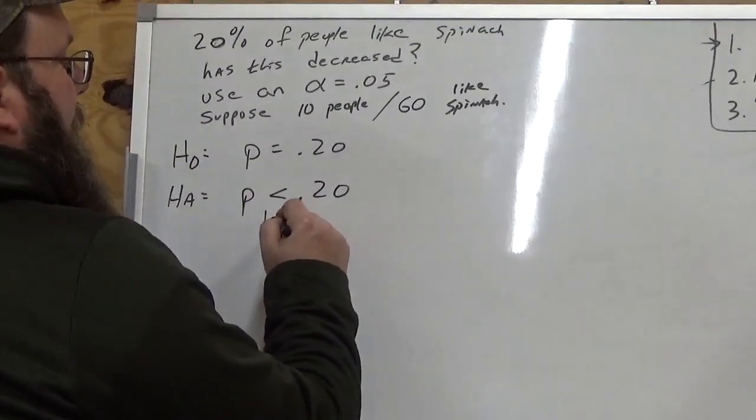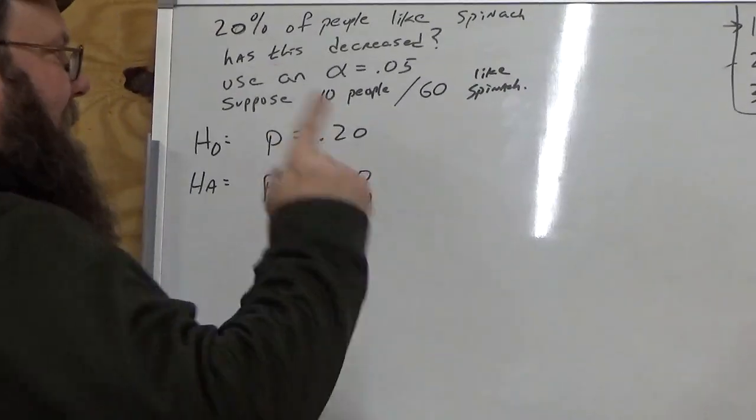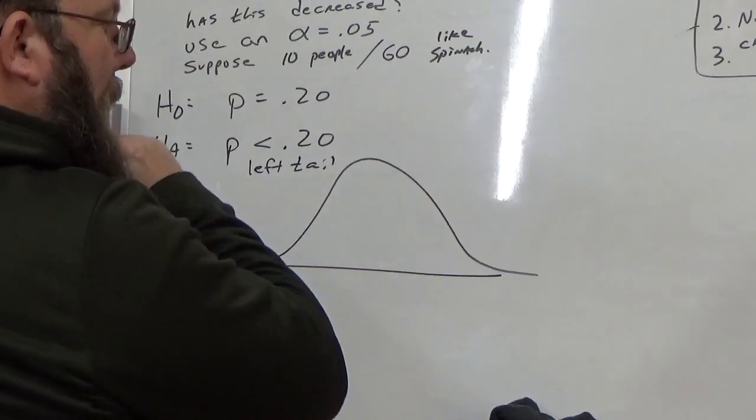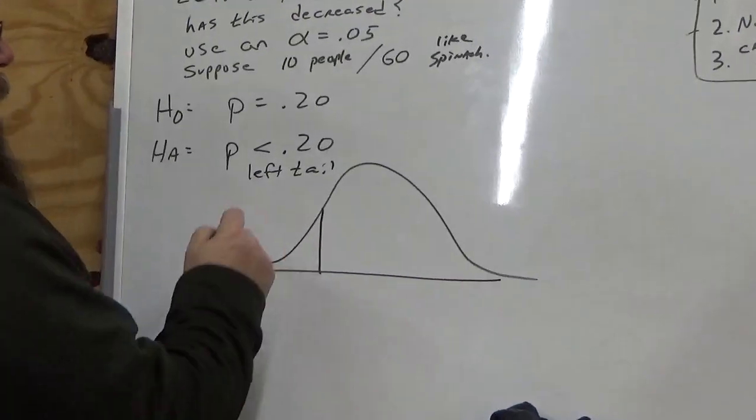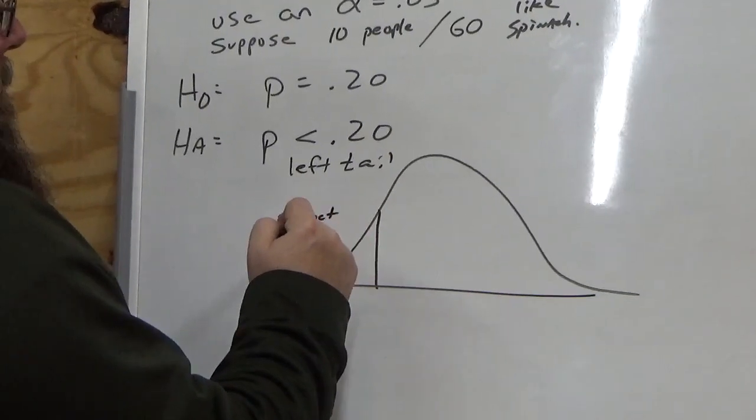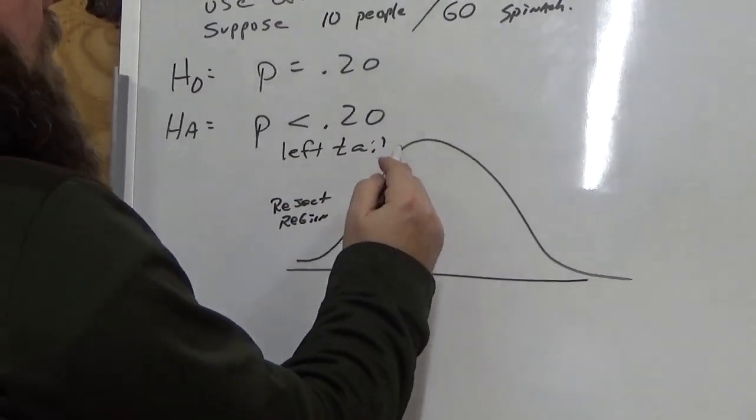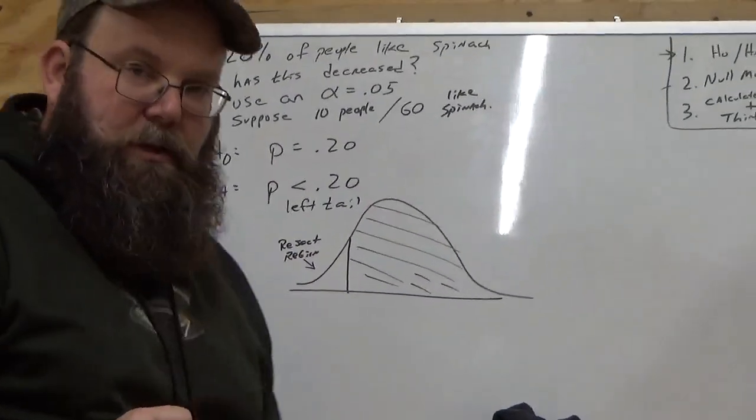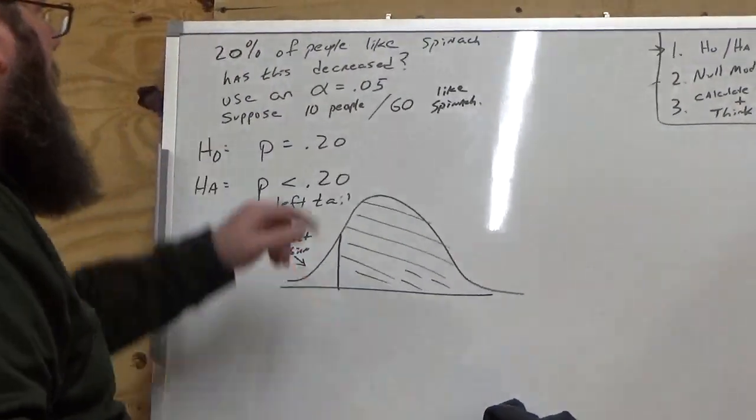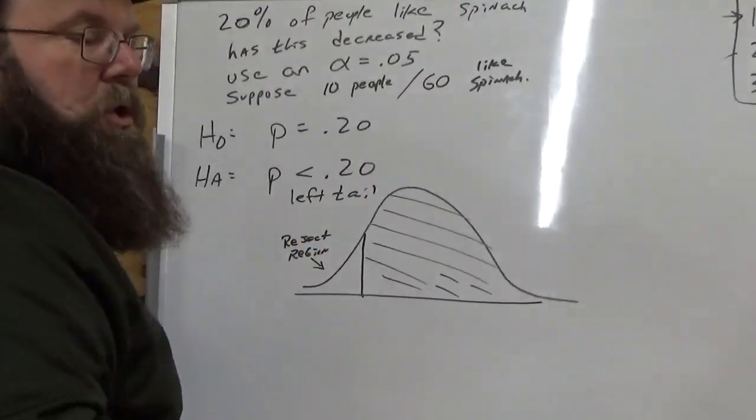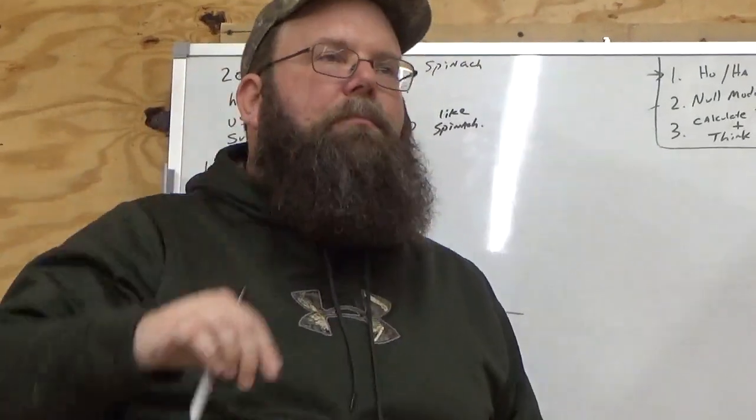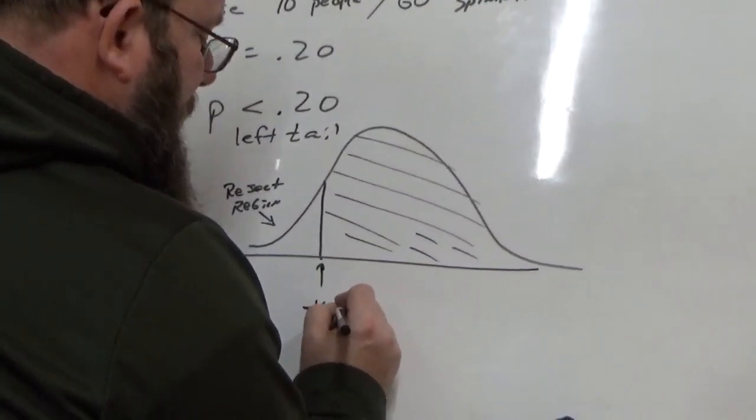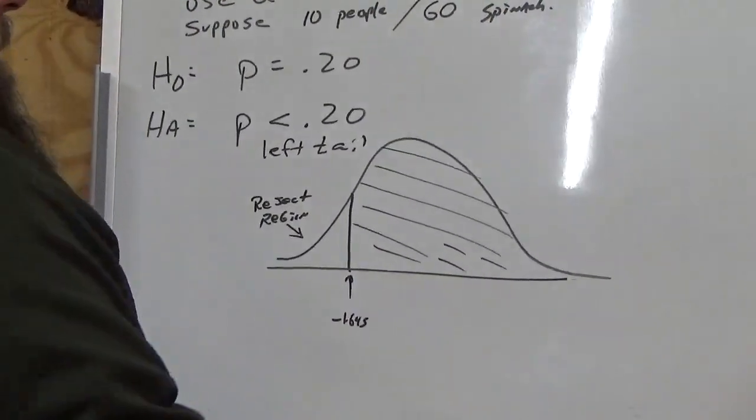Okay, so we have decrease. So this decrease means left tail. What does left tail mean? Left tail means this. Left tail, over here. Are we in this rejection region or not? So there's the cool region, the non-reject region, or are we in the reject region? And what percentage is in that reject region? The alpha level is 0.05. So that's 0.05. There's a special place on your chart. 95%, but on the left side, this is negative 1.645. That's our critical Z. Our critical Z right here, negative 1.645. Why is it negative? Because you're on the left side of the curve.